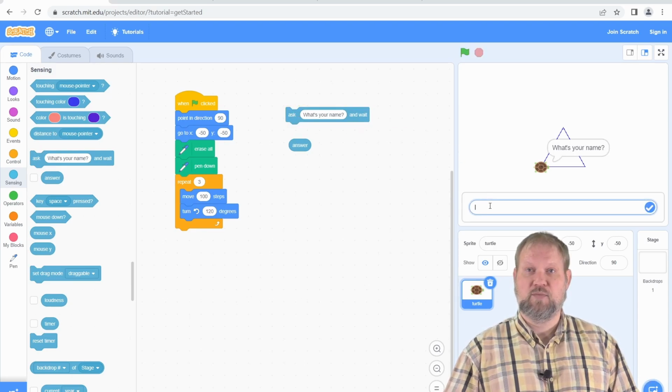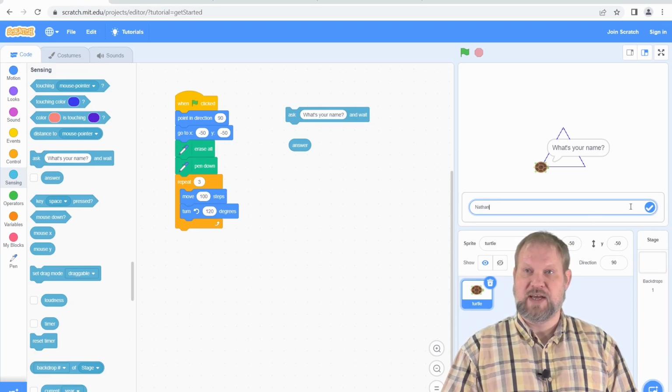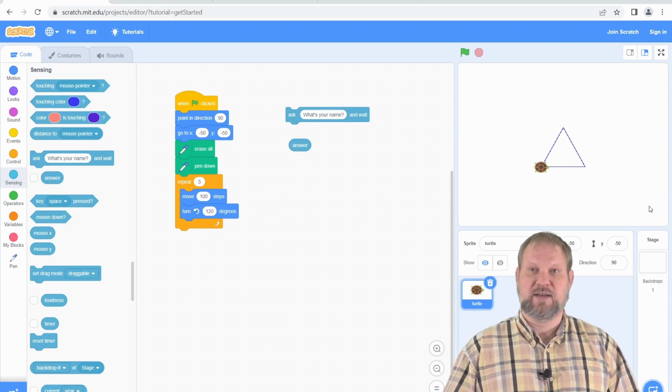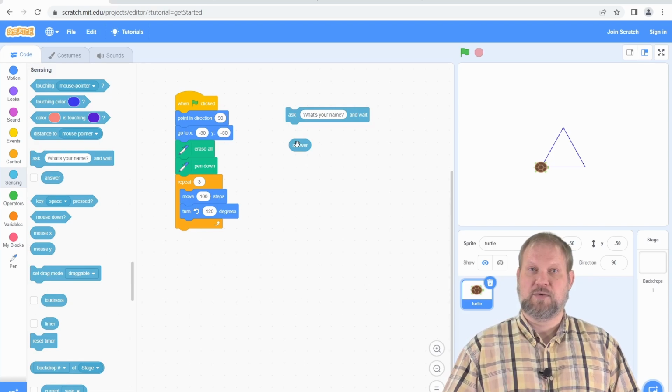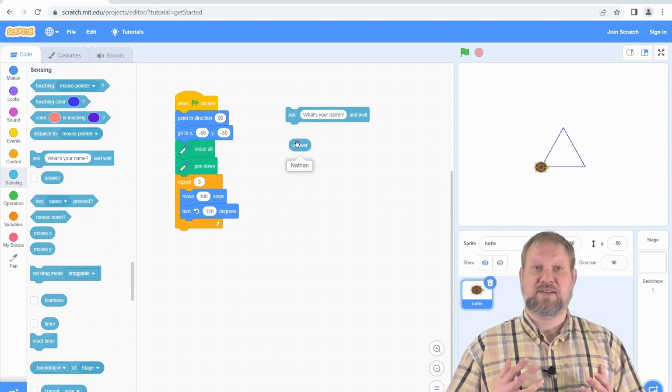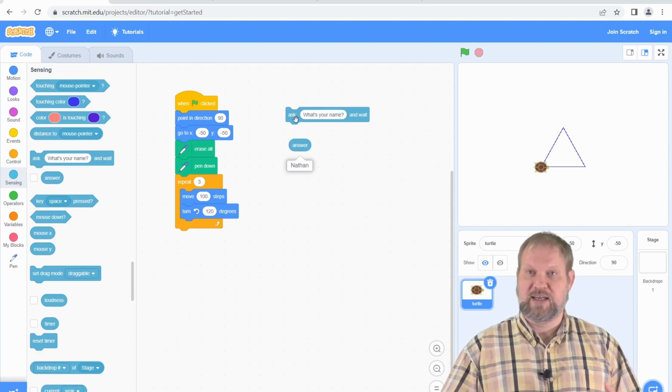So this is how we get input into our program. The turtle's asking me what my name is, and I can tell it, well, my name is Nathan. And I click the OK there or hit the enter, and that box goes away. But after that point, this answer block, which is a shape we haven't used yet, the one with the rounded corners, really looks like where we're typing in values, and that's very intentional. This is what we call a reporter block. If I were to click on it, it would tell me that the value it represents is Nathan. So that was the answer I just gave it, and it holds on to that answer until we use the ask block again and get a different answer.